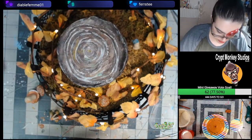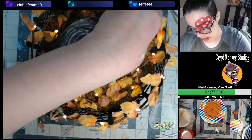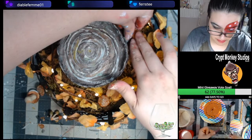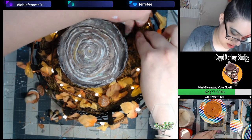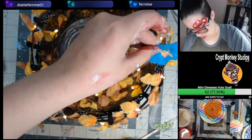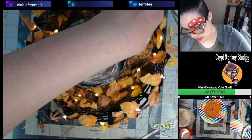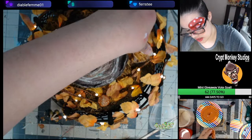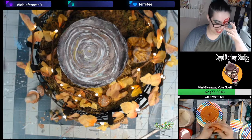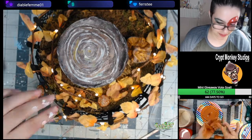I know this must be very confusing for you, Nuclear C, but not every type of glue needs just a dot. I know, and I'm very sorry for the confusion, but some of these need a glob. Oh, my goodness. It's going crazy. I've created a monster. But that's all right, because I like having monsters.